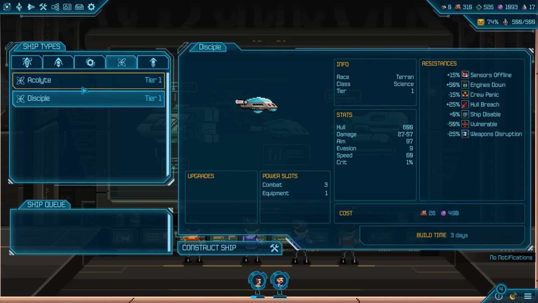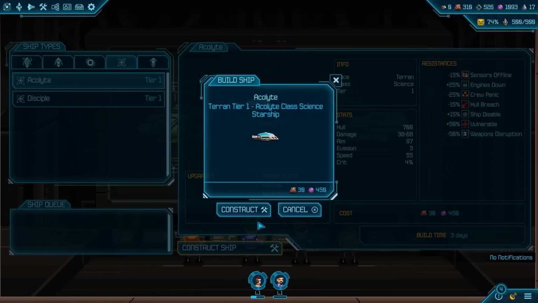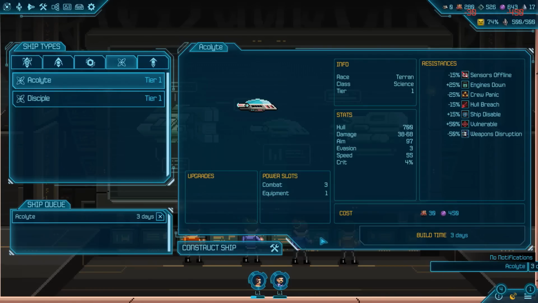Either one works, huh? This has 3 combat and 1 equipment power slot, and you have, oh, the same thing, huh? This has more hull. You do less damage. Aim faster, though. A little bit faster. And different resistance. Yeah, I'll go with the Acolyte. It'll take us 3 days. It'll cost 30 individuals and 450 dark matter. We have it constructed. 3 days it'll take us.